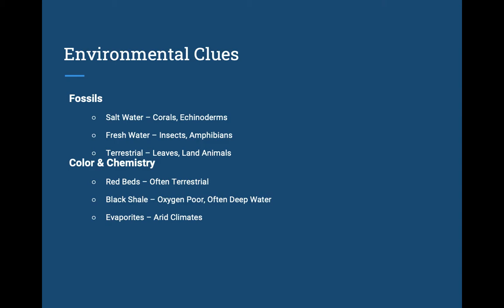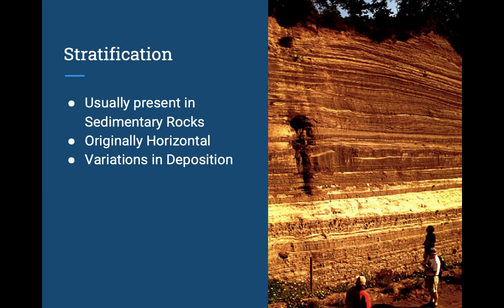And it doesn't even have to be that we find the organisms themselves. You can see some stuff like red sandstone lets you know that this stuff formed on land. That's oxidation. It rusted and all that. Whereas very black and dark shales typically means this stuff formed deep in the water. There's no oxygen there, right? So just the color of this stuff can tell us a lot. So fossils are great. We'll talk about that.